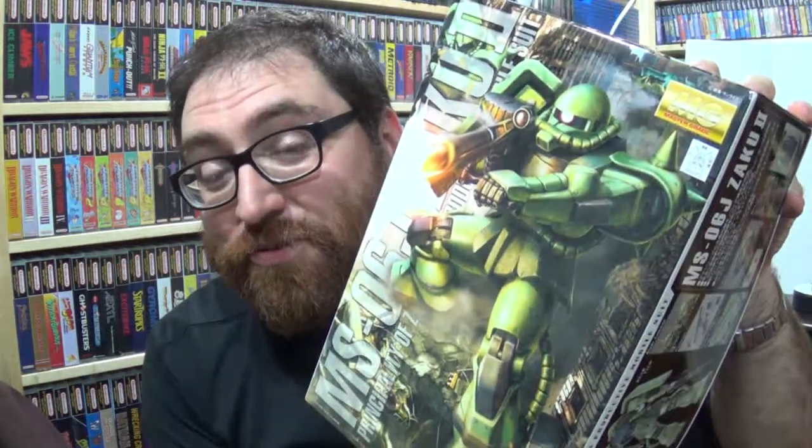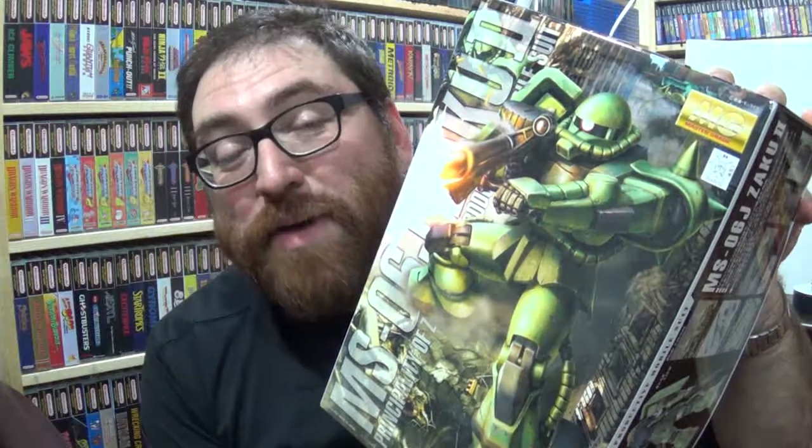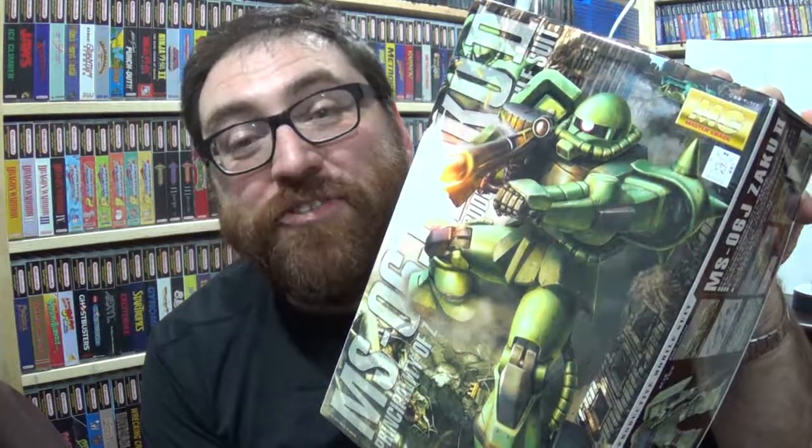This time it's gonna be the Master Grade Zaku 2, the Zeon mass-produced grunt infantry mech. Absolutely love the designs of these things, so it's gonna be super fun.